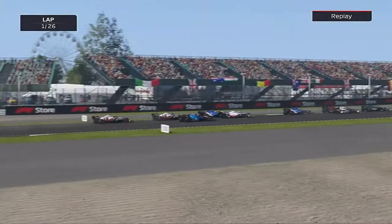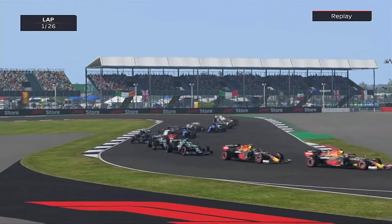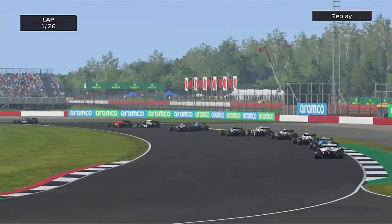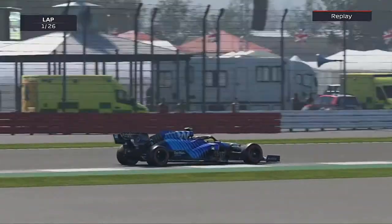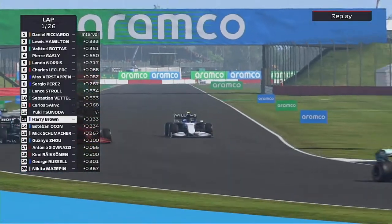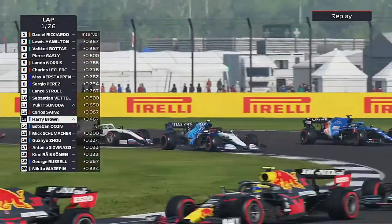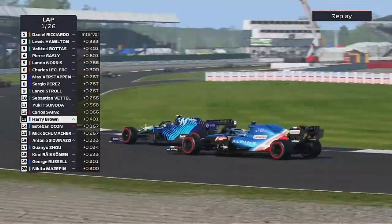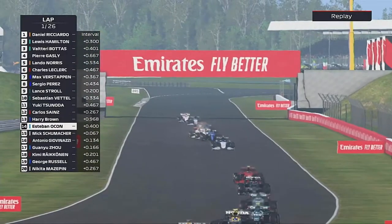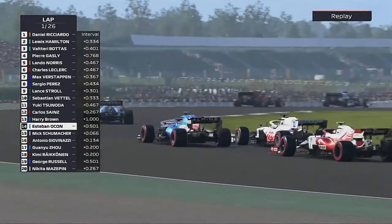down the inside. We've already got a couple of cars and we are going to absolutely send it into Village, and now can we keep it pinned round the outside of the loop of Esteban Ocon? Have we got it? Yes, we have. We've made an unbelievable start there, and now there's the Ferrari of Carlos Sainz and Yuki Tsunoda, and we thought about sending it down the inside, but now Esteban Ocon is going to try and get back around my outside. We force him off the track, and now skipping on, there goes Esteban Ocon coming under pressure by Mick Schumacher.